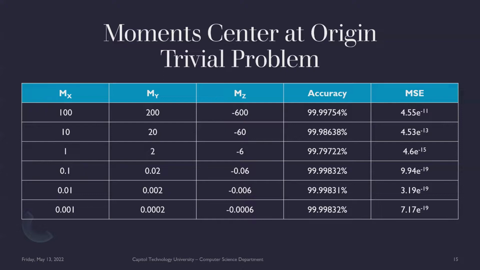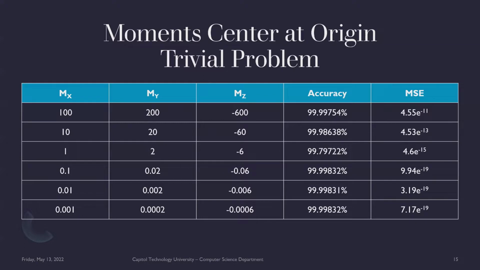The table shows the moment that the simulator generated B field values for, as well as the accuracy for the model's prediction of the field. The mean squared error is listed to show how well of a predictor it is for model fit compared with accuracy. The model was trained on 100 epochs of data with a learning rate set to 1000, with the moment position being held at the origin.